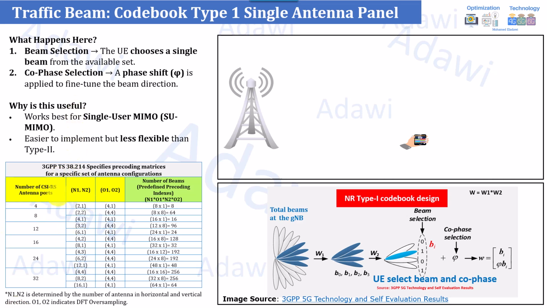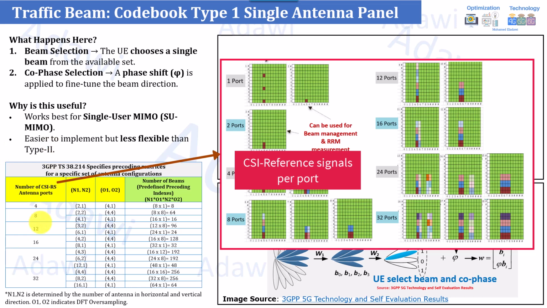Here, as you can see, we have something per this 3GPP table. You can see that we have something called the number of CSI-RS antenna ports. So the first thing you need to define is how many ports you would like to read. If you refer to my previous videos about the CSI-RS channel on my channel, you will find this video. Each of those ports can give you more granularity, and whenever you add more ports in the downlink direction, the user will be measuring more downlink reference signals. For example, assume you brought the configuration to 8 ports or 32 ports. This means you will have 32 CSI-RS reference signals transmitted in the downlink direction from the gNB towards the user, and the user will be reading the 32 signals.